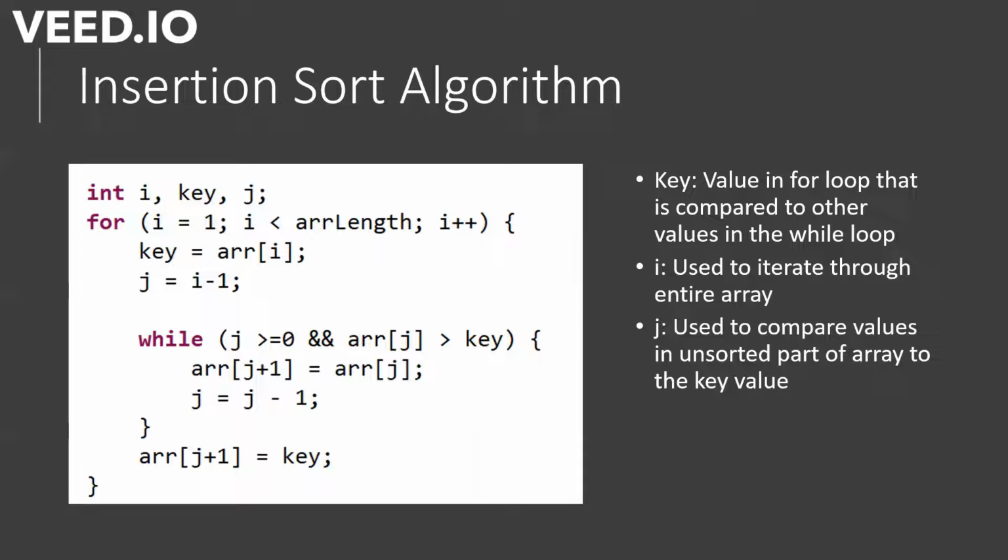If the while loop initiates, the value after j is set equal to the value at j's index. The value after j happens to be the key value. Fear not, this value is not lost since the variable key holds the original value of this index. Then, j is decremented by 1. This loop continues to run until j becomes less than 0, or the value before j is less than the key value. Finally, the key value is inserted at the index where it belongs.